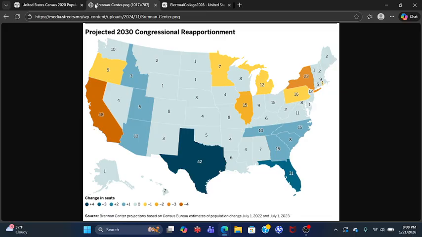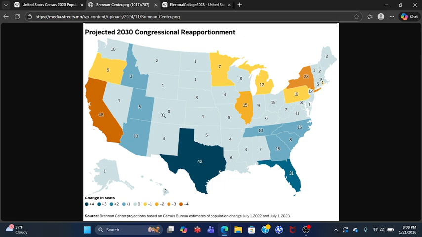It's not based on the amount of people you have, it's based on the proportion of the amount of people you have compared to the amount of people in the whole country. So if you go up by, let's say, 1% in population, but the country as a whole goes up by 2%, you would actually be losing seats, even though you're gaining people. It's a very big distinction.